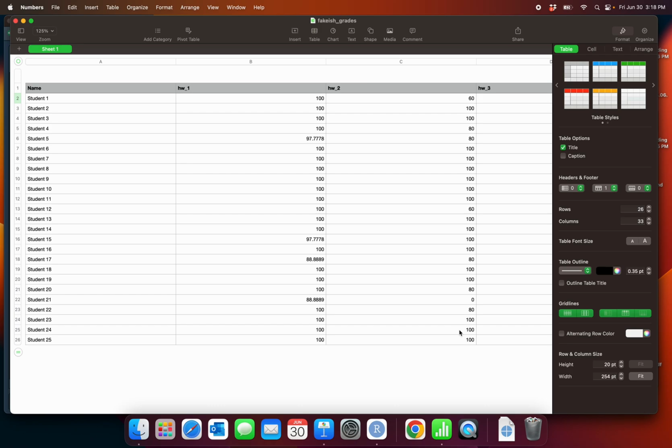In one of the classes, this is a math for liberal studies class, I have 25 students. Their grades are here. As a reminder, this class had homeworks, quizzes, and exams. There are roughly 23 or 24 homeworks, 6 or 7 quizzes, and 3 exams.